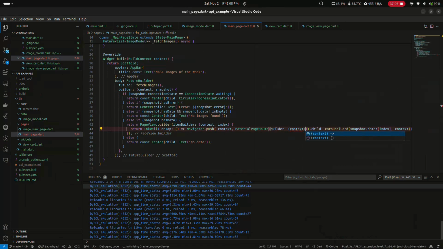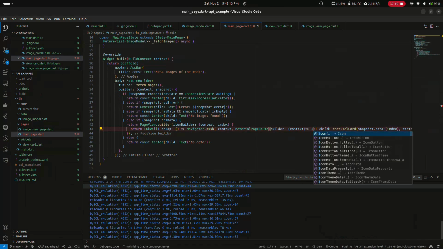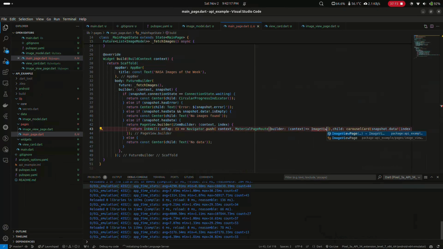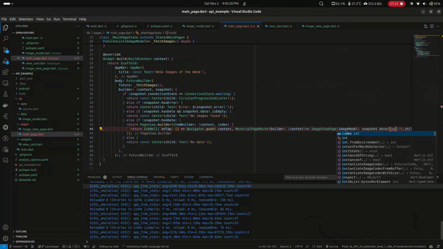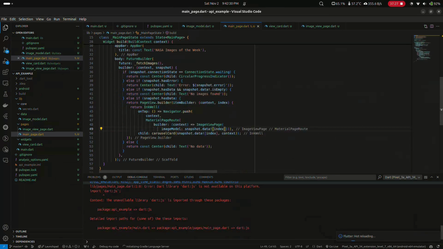The builder will have a context, and you're going to return image view page, and that's going to be a snapshot dot data dot index.